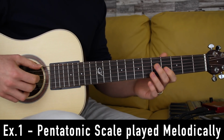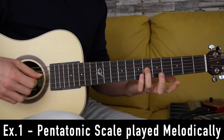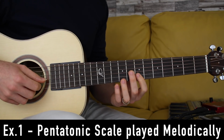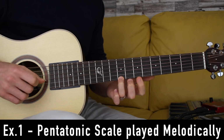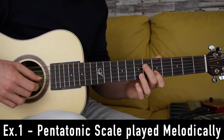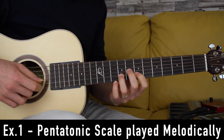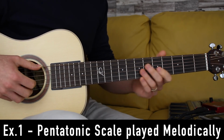The first one is this one, which is G string fret number 4, 6, and the B string fret 5. Then I have on the B string fret number 7, 9, and the E string 7, 9. And always on the E string fret number 12 and 14. Now, the melody starts like this.